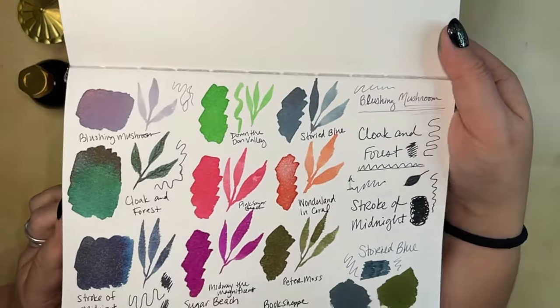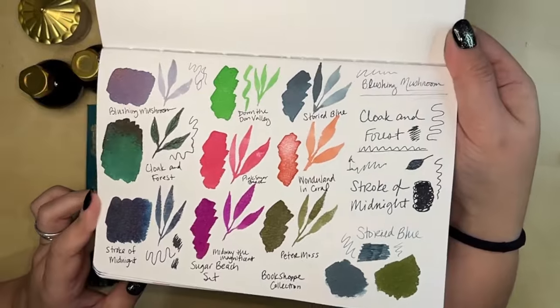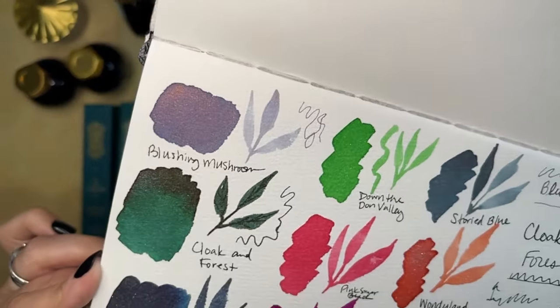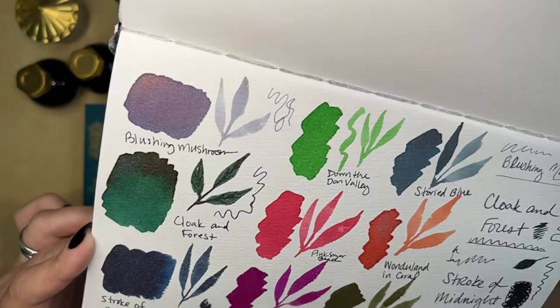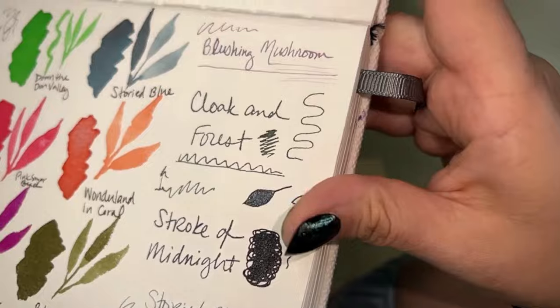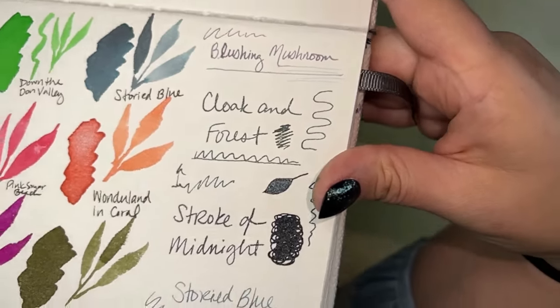All right, so here are the swatches, and these are absolutely gorgeous. So let's take a look at first that Blushing Mushroom. It's like a purple gray, and then it's got this beautiful bronze glitter. I pulled out my glass ink pen, and I was playing a little bit over here with that.